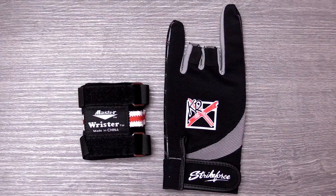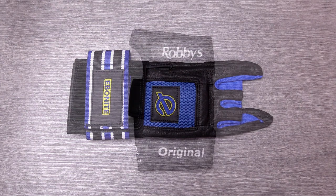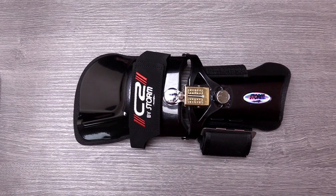So Mitchell, what would you say is the time that people first get into using a wrist support and why? If you get a brand new bowler in and you need to teach them some of the fundamentals and basics, and they're having issues putting the ball in their hand and releasing it the right way because their wrist isn't stabilized or in the right position, one of these can help them learn where their hand should be and how it should be.